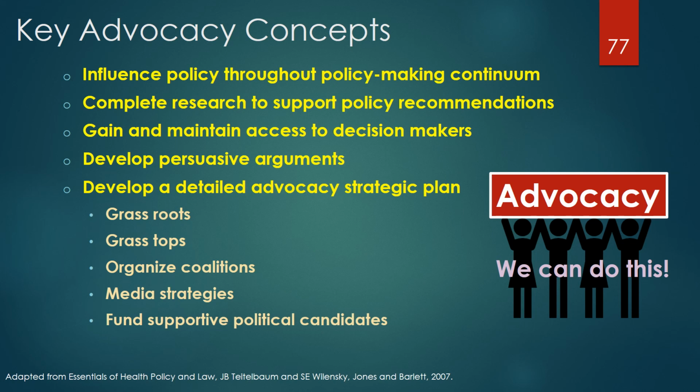Grass tops strategies that seek to engage various leaders of communities, other organizations, etc., to advocate for policies. Organize coalitions, since numbers speak to leaders. Develop media strategies that effectively transfer not just messages, but appropriate meanings to target audiences. Advocacy strategies may also include providing funding for political candidates who are supportive of desired policies.